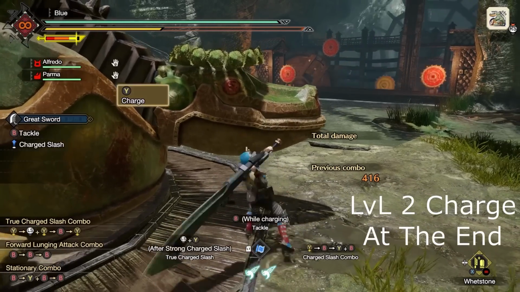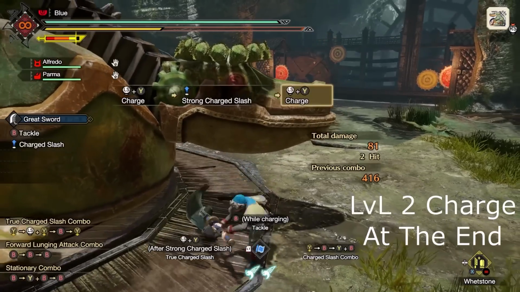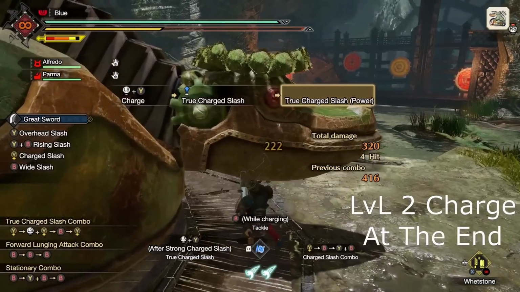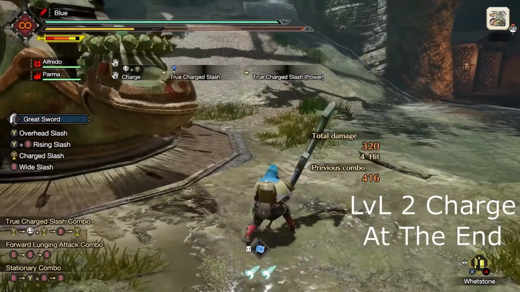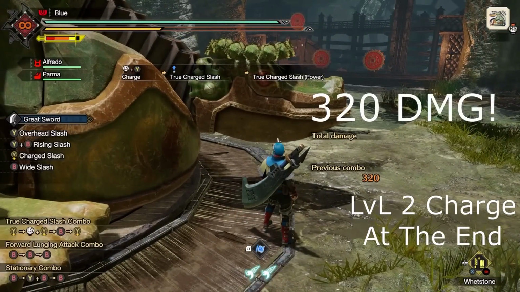We're now going to go to level 2 charge. So I'm going to give it another hit, and we're going to charge up just to level 2. 1, 2, and let it go. And what do I get? I get 320 damage.